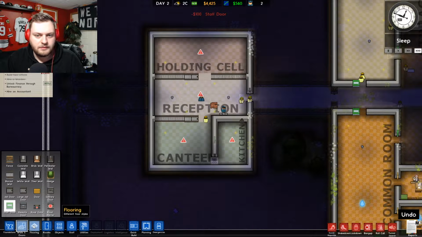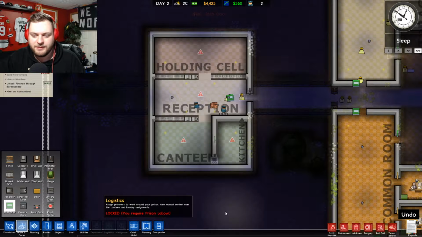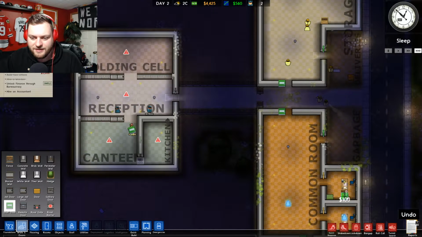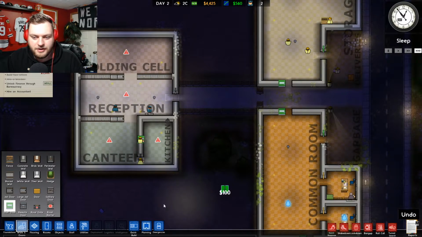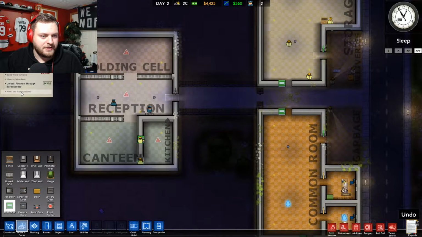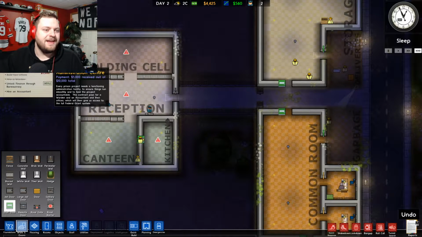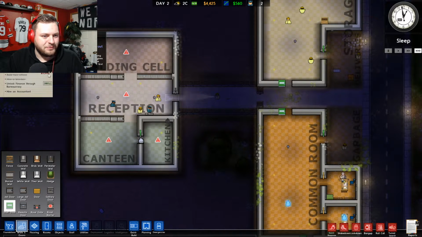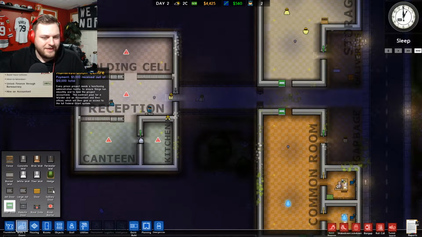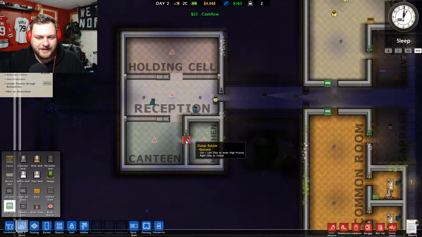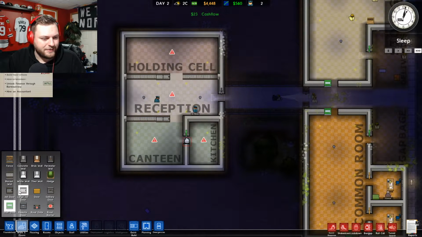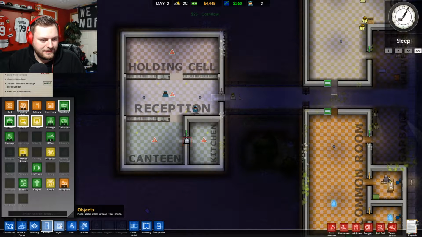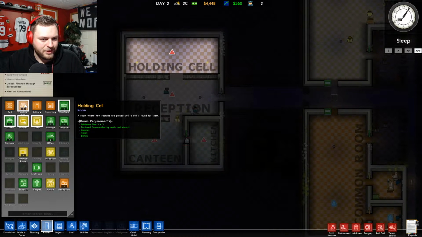Okay. So let's look at what we need. We've got just a little bit of money left, but we're real close. The warden is working his butt off there, trying to research finance so that we could hire an accountant and get this money and get the ability to get even more money, which will be good in the long run here. That way we don't run this place into the ground. That's a good thing to be sort of hoping for here.